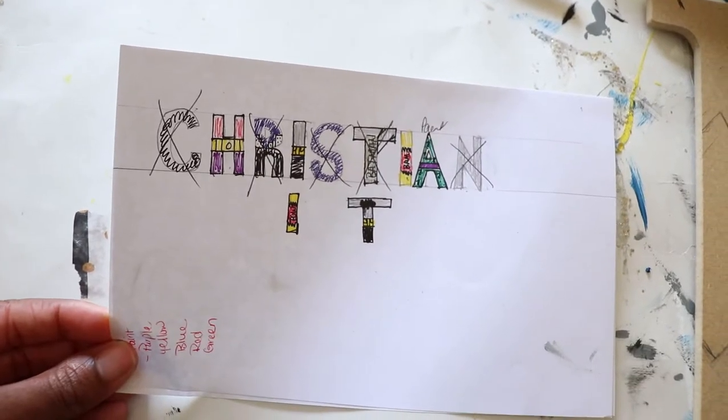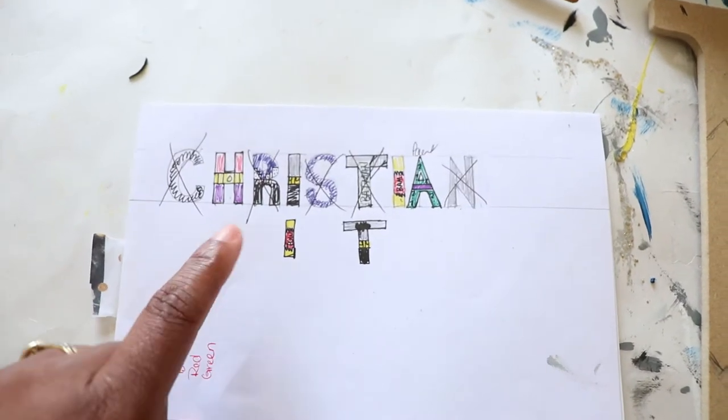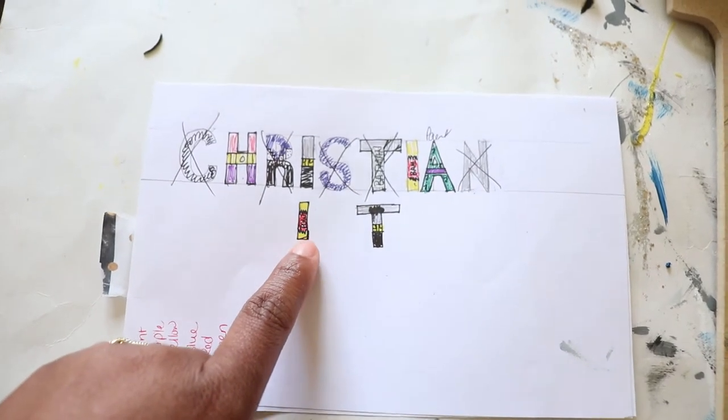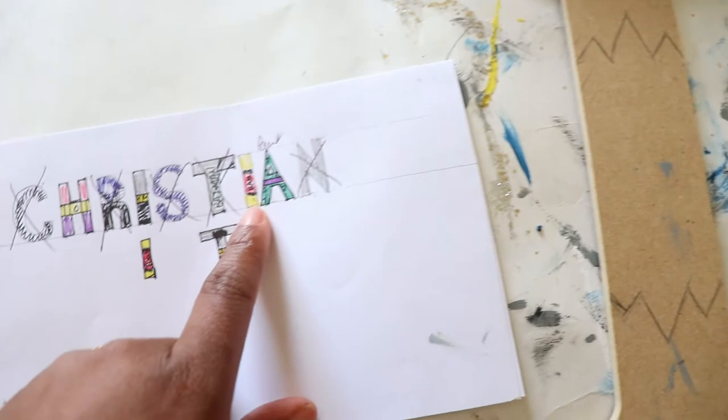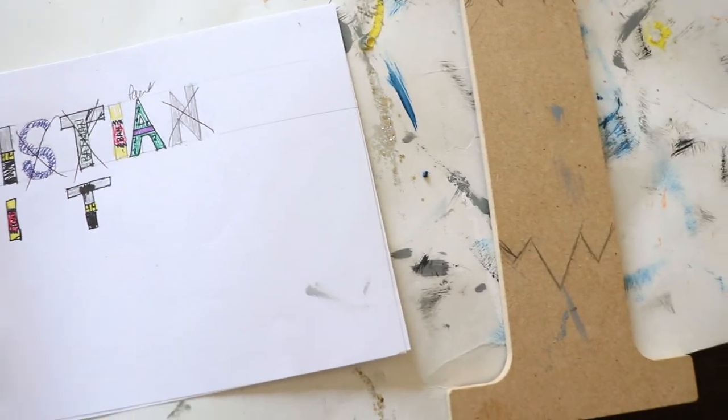So Christian wanted a Batman themed bedroom, and he loved the letters that I did for Caleb's nursery. So he wanted some for his room. So I had to come up with a design to incorporate the Batman theme into his name letters.